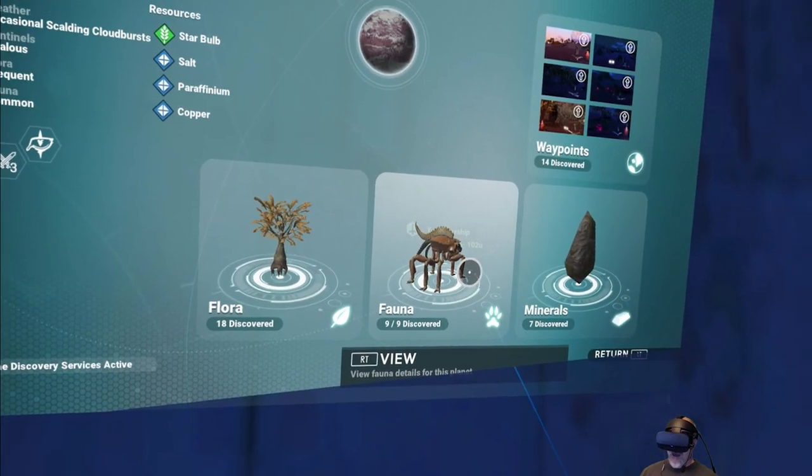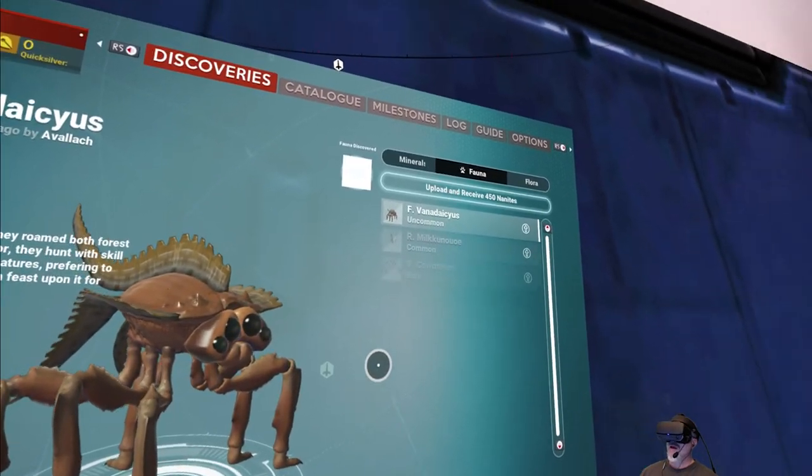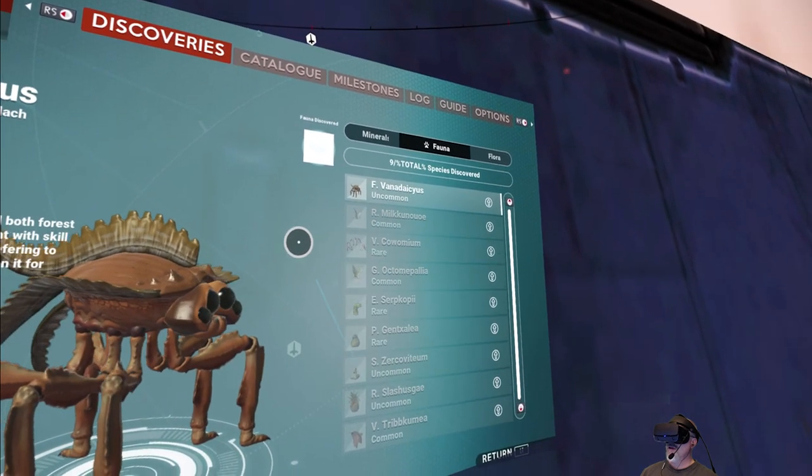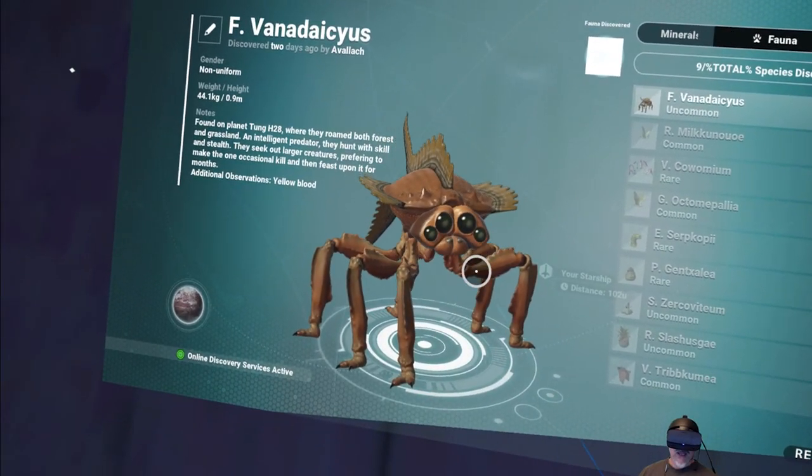I have discovered 9 out of 9 fauna, which is really cool. And we can get 450 nanites from uploading those. Pretty cool, man. And this was the last fellow that I discovered.